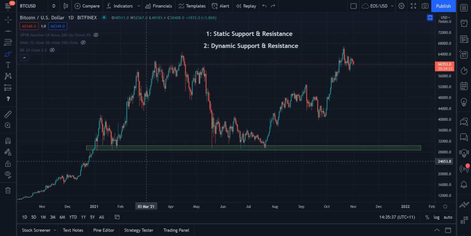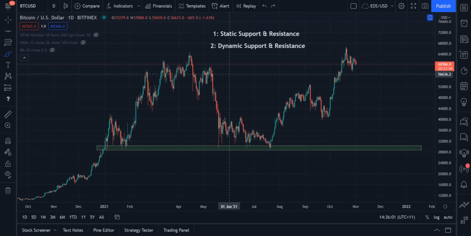So this zone here at 29K to 30K would probably be one of the strongest support zones we have on this chart. The lower we go, the stronger those support zones get. And the more tested they are, the more tried and true they are, naturally, the more people know about them, and hence the more people are likely to buy in that region, and hence the more likely that support zone is going to hold. The same thing with resistance, right?